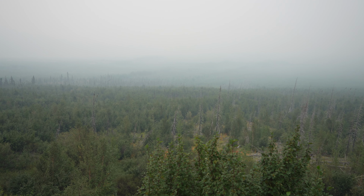Now, we always leave our camps just as good or better than we found them, with trash and anything like that. We normally aren't making campfires or using the fire circles either, but yeah, it's a great little place, and they're frequent. They're all over the place, and you can just pull in and spend the night. Now this one is particularly beautiful because we have this amazing view that right now is covered in smoke.